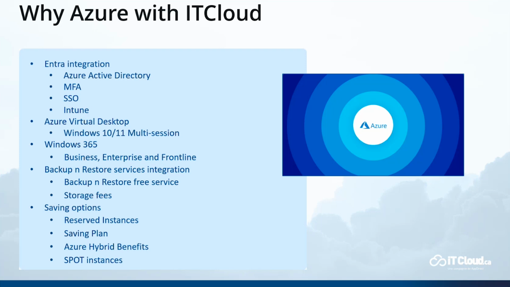What will be the objective of today? This is a big part of this presentation, AVD. Windows 365, we already discussed that in the previous session. Aligned to the business, enterprise, and frontline SKUs, where we can answer the request of the customer when the ratio is 1-to-1 compared to the VDI, when the idea is to share infrastructure with many people, many staff at the same time.